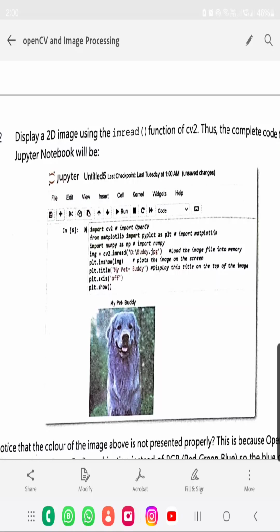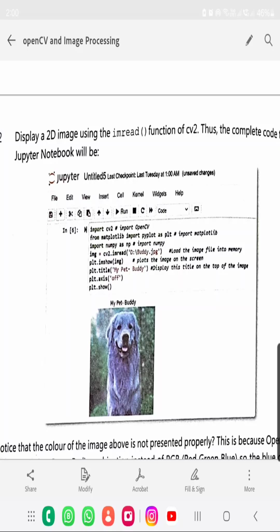So first step is import cv2. To import cv2, we do import OpenCV, and from OpenCV we will get cv2. All right, so import cv2, and then from matplotlib import pyplot as plt.